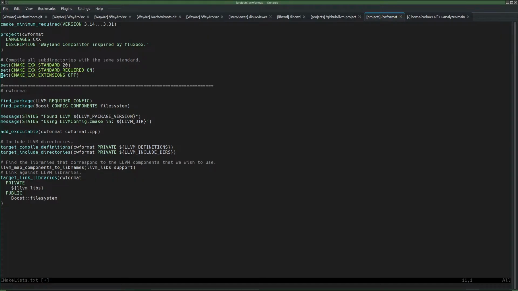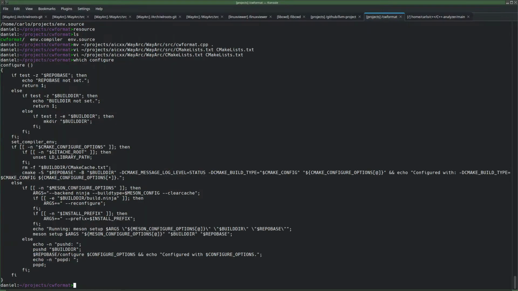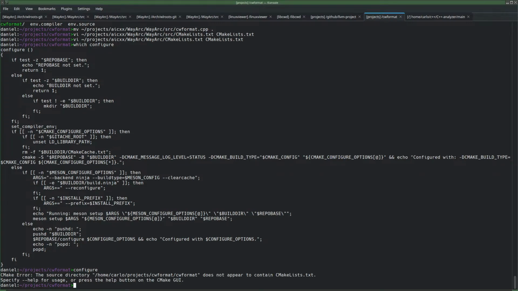I'm totally happy with 20 there. I guess that works. Just configure. Source file directory does not appear.